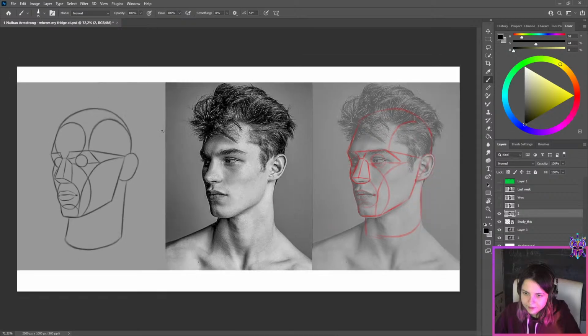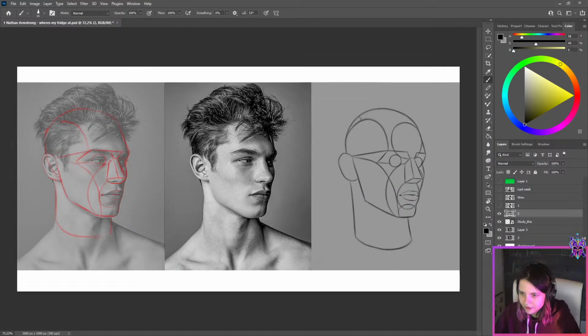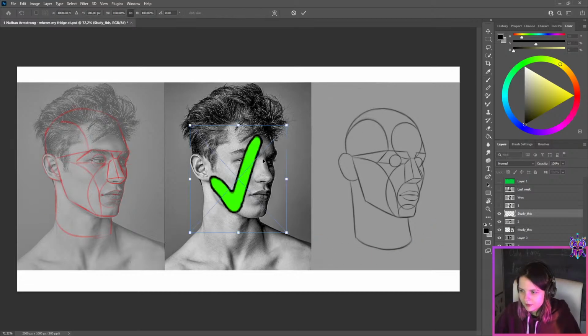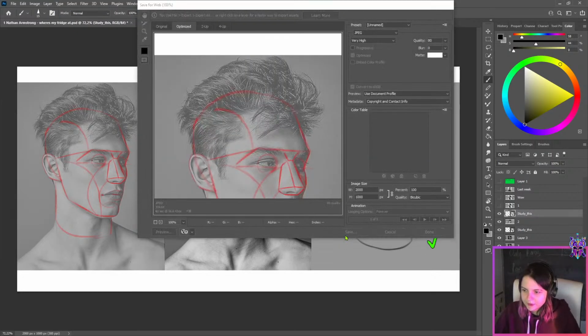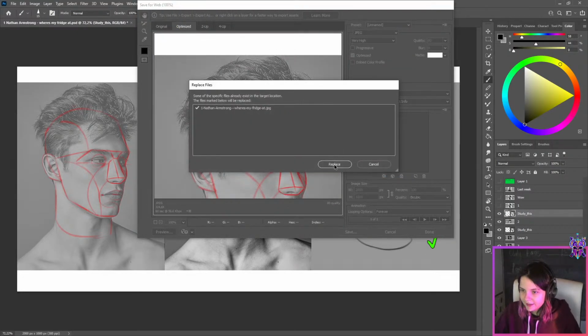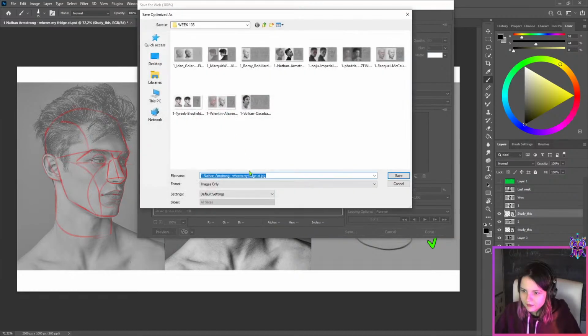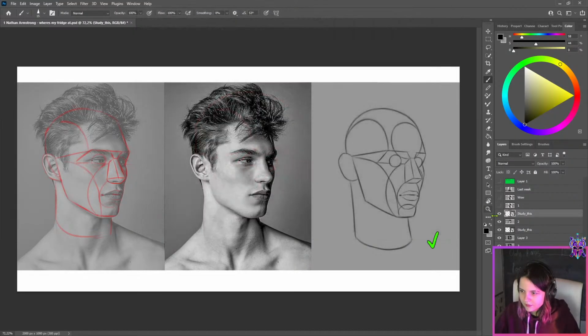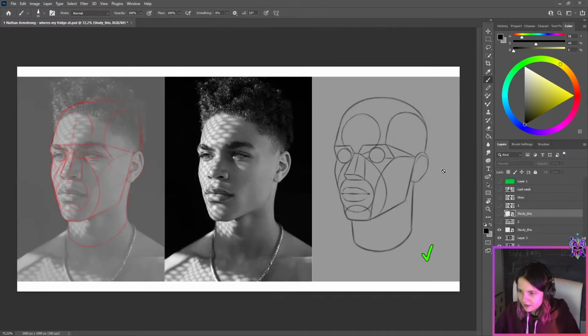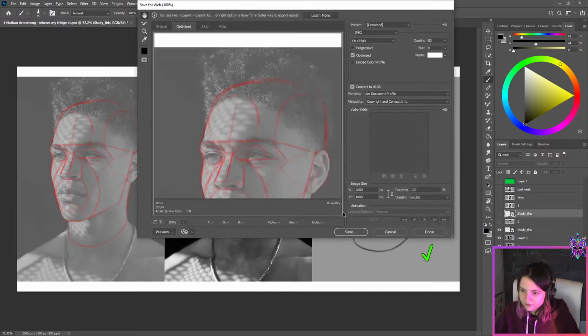Yeah. This one probably a check as well. Really good, really good. Love these, love these. Alright, so this one I'm also saving for the Discord as a check. And this one as well. Little check.